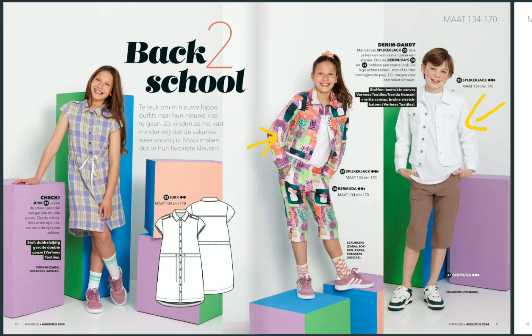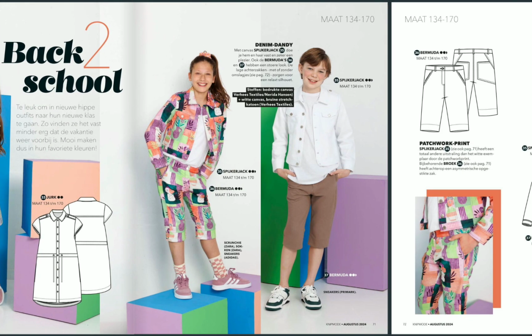Just beautiful. I don't know if they are really different patterns. It's the same pattern, although they did keep in mind here to switch the buttons from left to right on the girl's jacket. And I think maybe on the girl's jacket they did chop off a little bit of the length. It does look a little bit shorter. Beautiful.